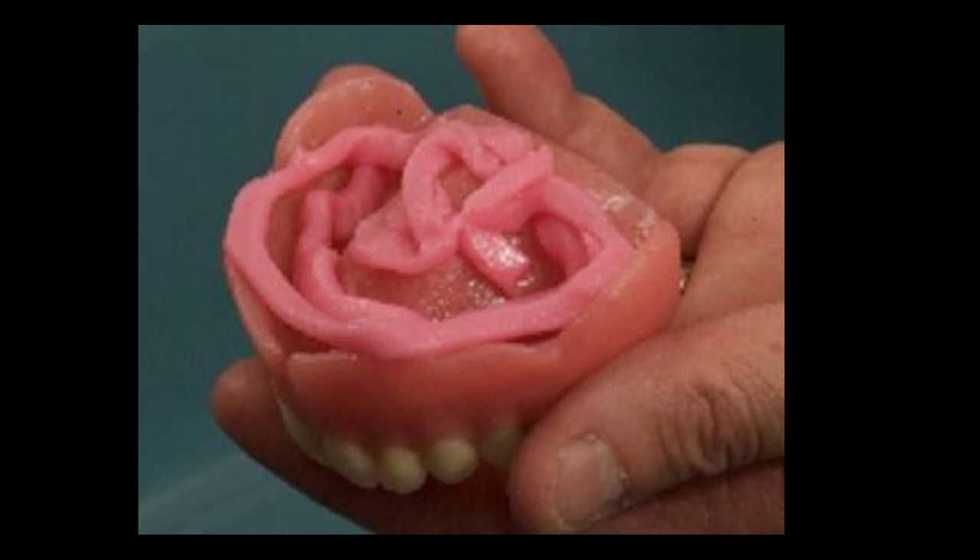I'm going to show you how to apply your denture adhesive so you won't get any sores. There's no rules in denture adhesive. Let me show you how I put these in — it's different than probably most people do. Let's talk about how to apply denture adhesive to your dentures and why you shouldn't follow the package instructions. Sometimes your denture adhesive might cause you pain in your denture.